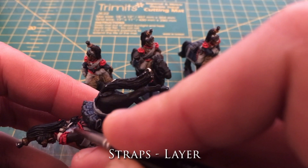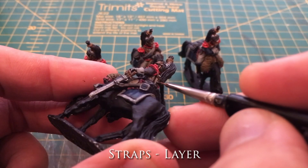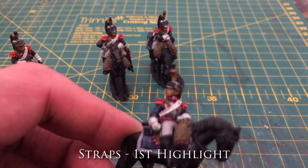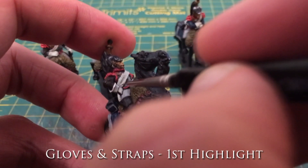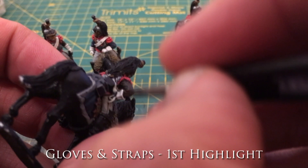Straps and gloves will be included in some of these stages. There are what I would say a couple of layers involved. I do the most medium grey tone and then move on to tans and beiges, moving it steadily up through what you might describe as ivory and so on. It's definitely worth going through the whole process for these parts of the miniature, to get that nice rich slightly creamy white tone that's a different shade to the white-greyish process I use for white uniformed miniatures.